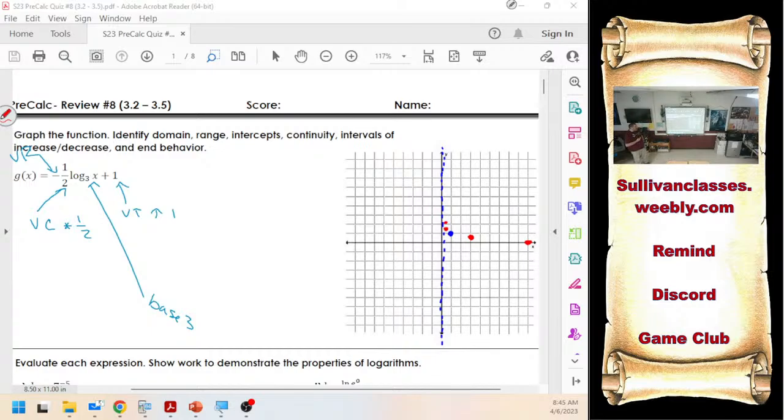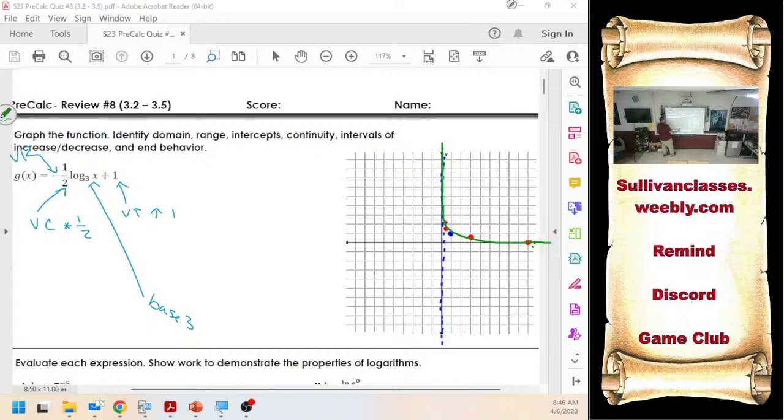So the points that I should see, if I'm just graphing by points in my calculator, are (1, 1), (3, 1/2), and (9, 0). Remember that the calculator gets kind of dumb with these. All it's going to show you is this. You got to be smarter. You got to know that this curls along a vertical asymptote. The calculator is just saying I'm not allowed to show you that because it's too close. So you got to be smarter. That's another reason that I put my vertical asymptote on my graph, so that I remember to not cross that line.